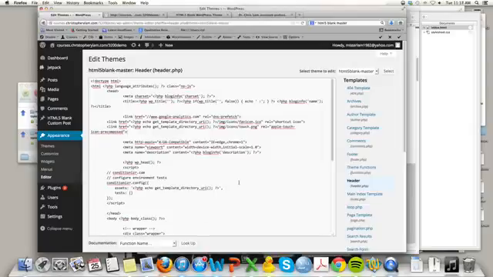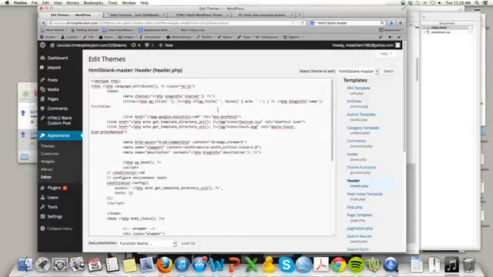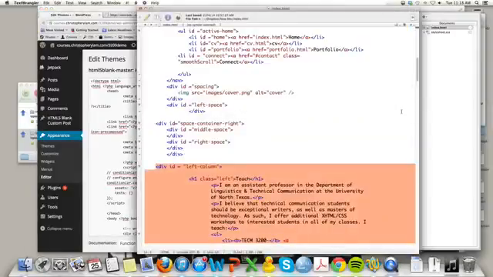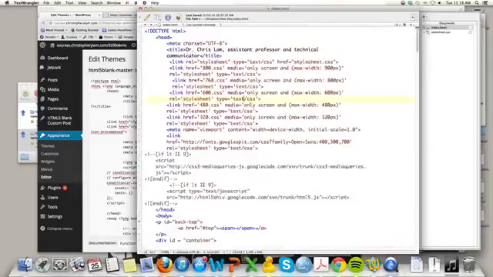Okay, so I can explain to you what's all going on here, but you guys know what the head tag is. You know what these links are. One thing we should do is in our HTML we link to Google Fonts, right?